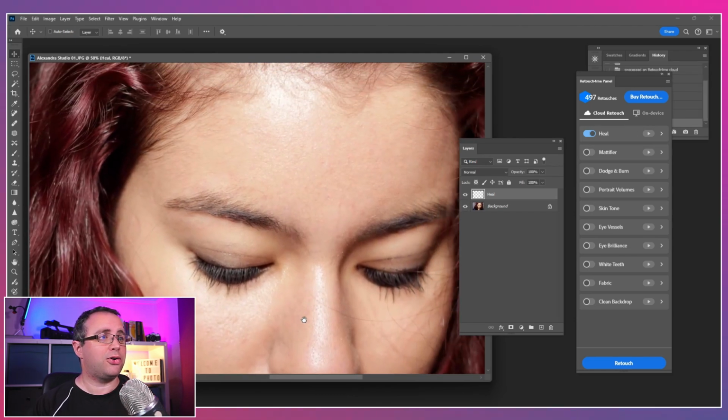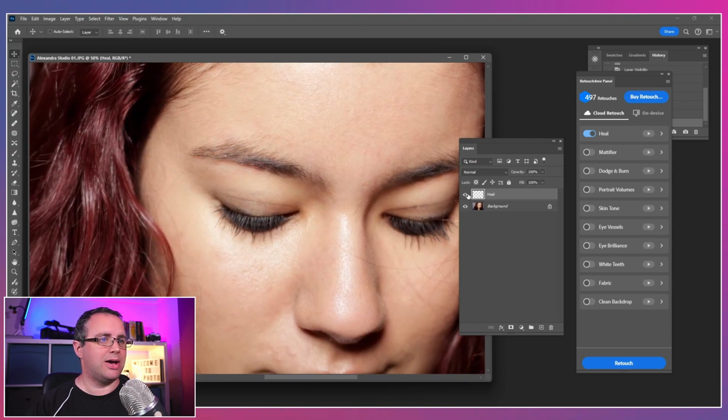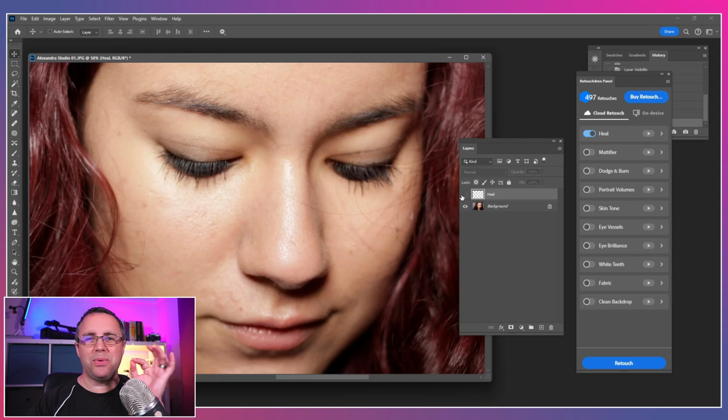If I look at it across the board, if I go up to a forehead, you can certainly see how it's taken out some of the little blemishes on her skin. I'm just looking around because I don't want it to take out things that I feel are actually part of her. I can see maybe a freckle over here has been taken out.